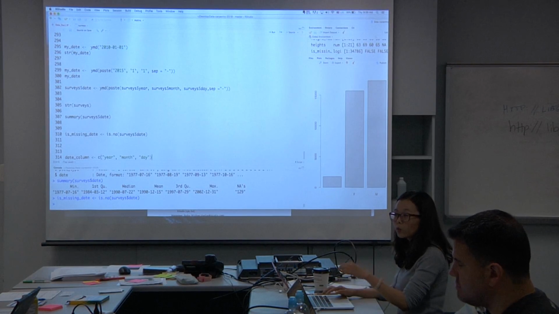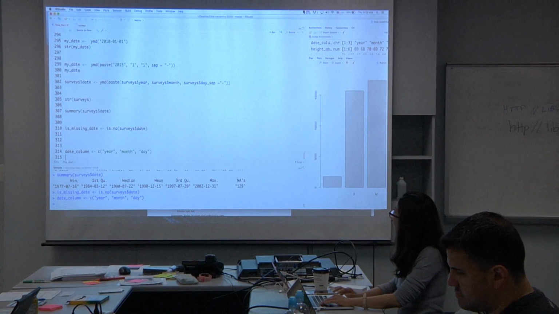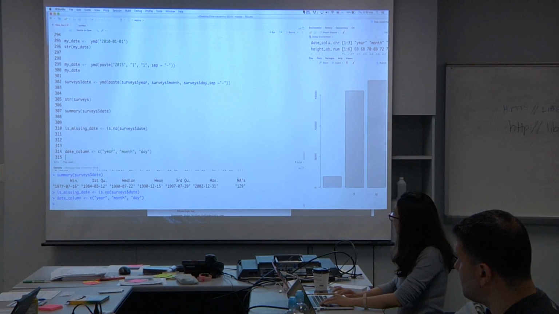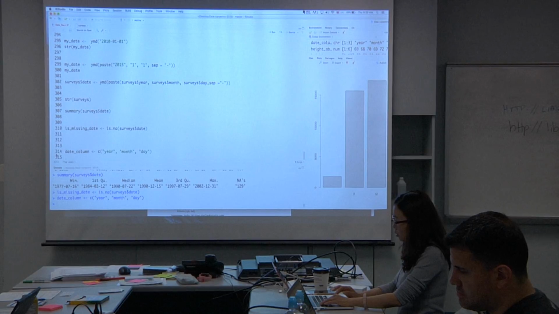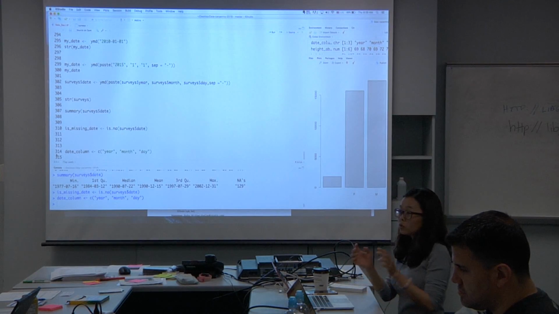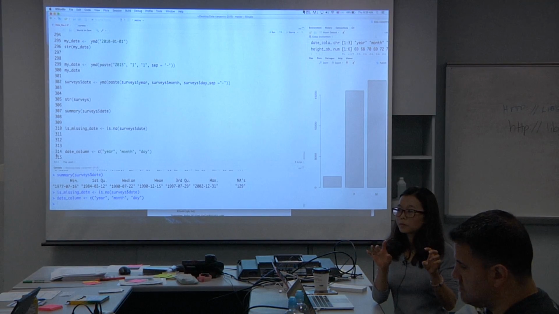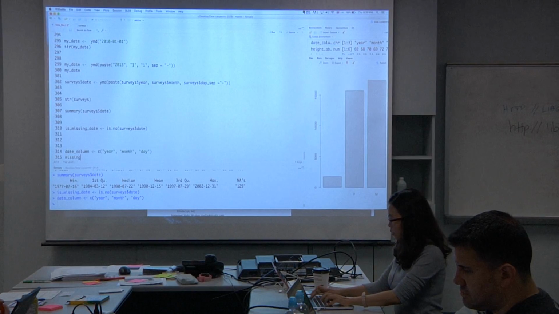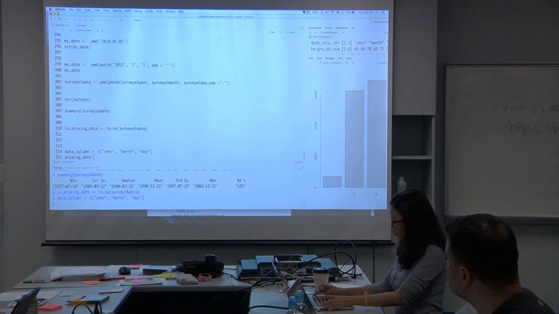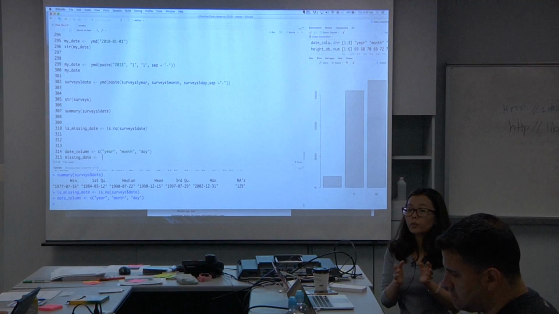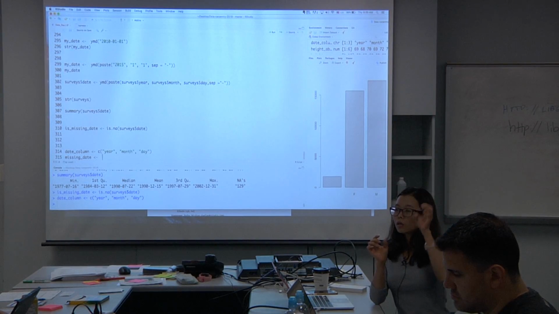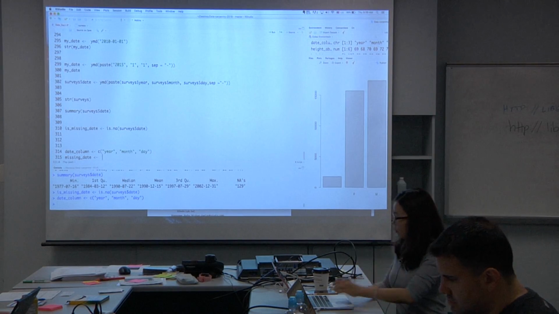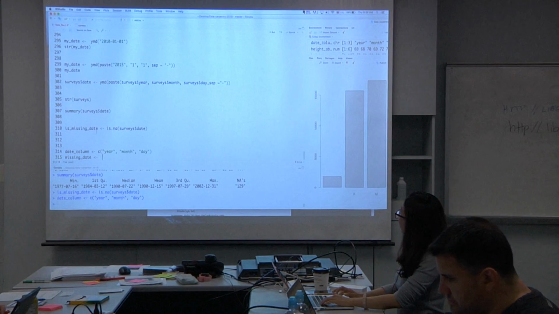I'm going to explain why we need to use this. So now we are going to create a new data frame called missing date. And this data frame will have one column, which will be our missing date here.